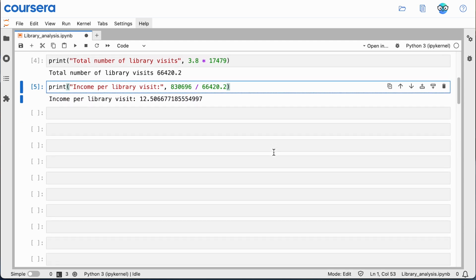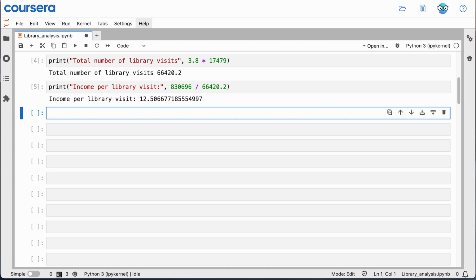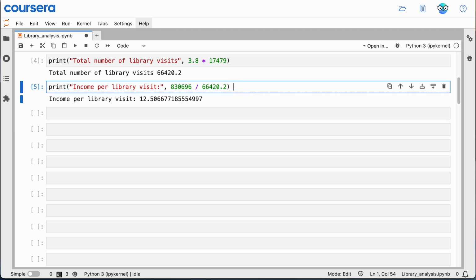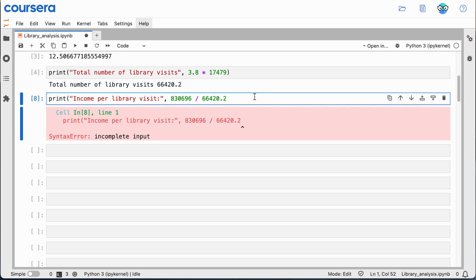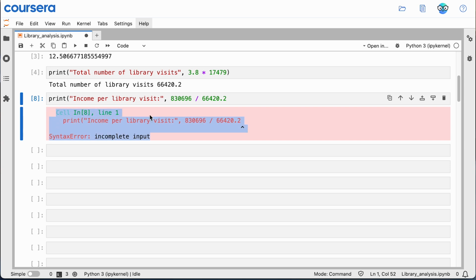It's good practice to use print statements to display information rather than relying on the Jupyter Notebook to display the last value. The formatting in a print statement is usually nicer, and you can have multiple of them in a single cell. Say you're coding up these tasks and you run into this error. You may notice it comes from leaving off the closing parenthesis. To you and me as people, this code still means the same thing, but the computer can't complete the task without that parenthesis. Forgetting a parenthesis is a really common error, by the way.